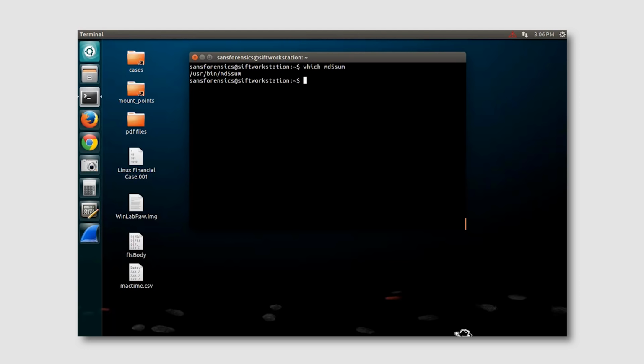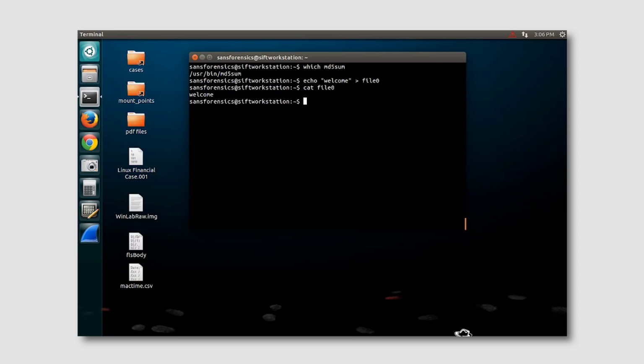Then let's create a new file to generate the MD5 sum. If you already have a file, you can go ahead and calculate its MD5 sum. Here I create a new file called file0 with the content of welcome. We can look at the content, and it is welcome.